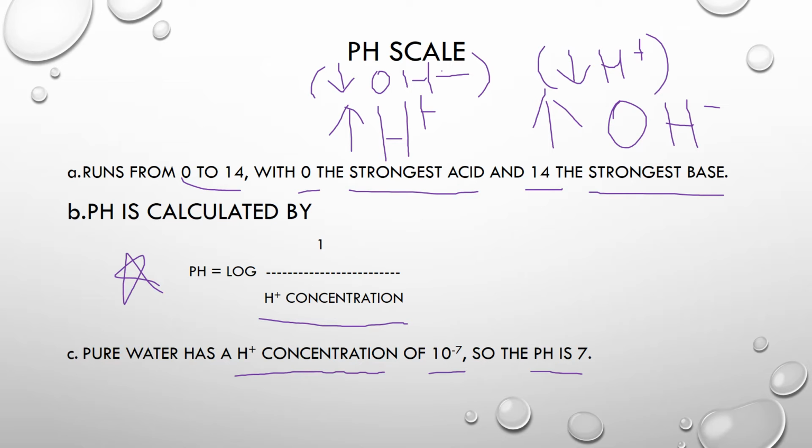So a question for you: if a pH of 6, so pH equals 6, has more hydrogen ions or hydroxide ions? Take a moment to think about that. So this is going to have more hydrogen ions, okay? So if we had a higher pH, again, that would mean that we would have more hydroxide ions.